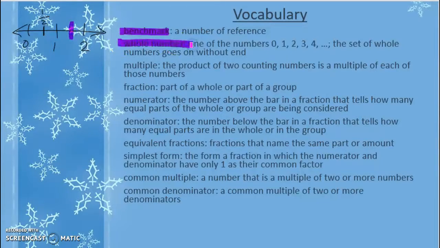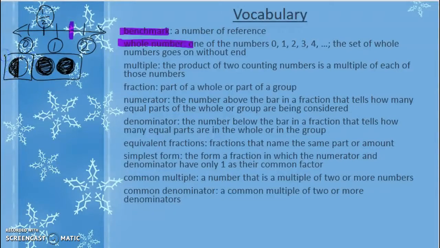We also need to know the difference between a whole number and a fraction. So for example, 1/2 is a fraction, but 0, 1, and 2 are all considered whole numbers, because when we draw them, they represent the entirety of something. So for example, here I could say I have 2 whole dots, whereas in this picture, I only have 1/2 of a dot shaded. These 2 are whole numbers, and this one is a fraction.